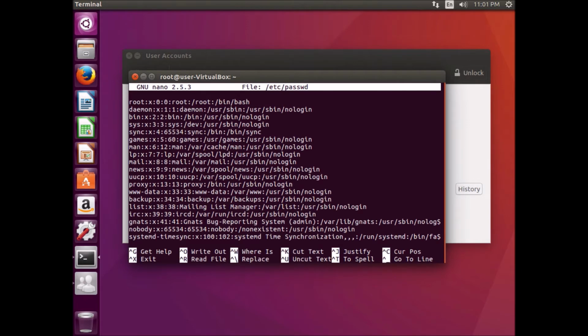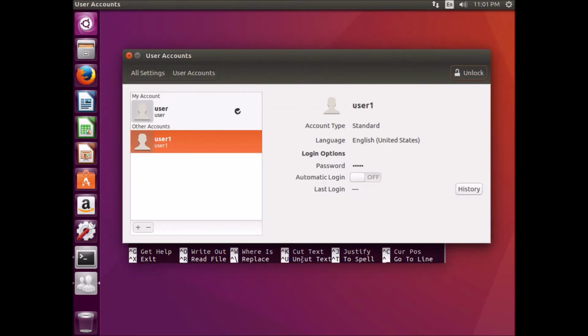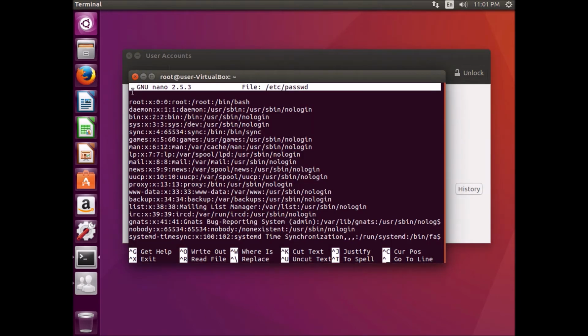There are a lot of accounts that are on the system, but you can't see in the user accounts area. This is because they all have numbers right here. This number, which is a UID, and if that number is less than 1000, you can't see the user.